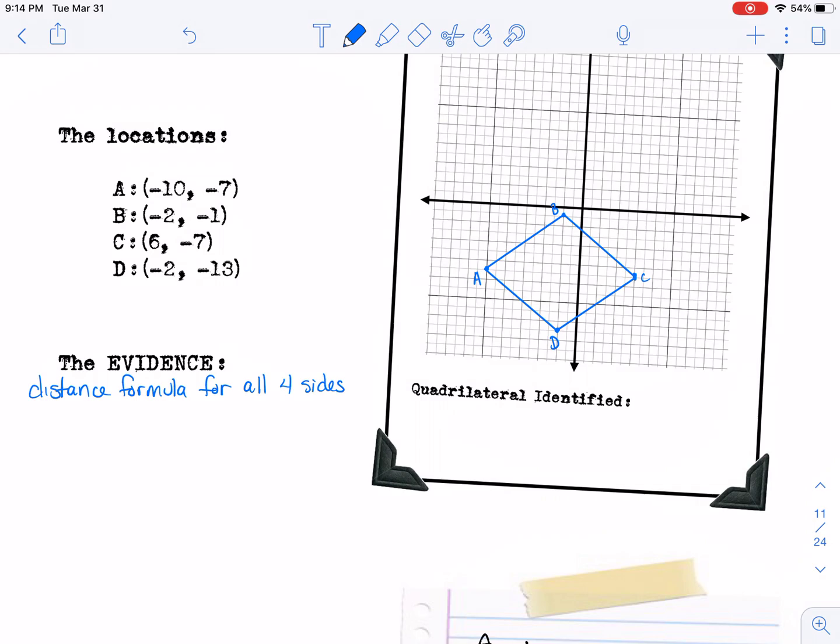Or I could show that it is a parallelogram by showing that there are two sets of parallel sides, and then show that the diagonals are perpendicular. So that's another way to show that a quadrilateral is a rhombus. And I'm going to do the second one with the two sets of parallel sides and then the diagonals perpendicular. You could do either one. If you prefer the distance formula, you can do that for all four of the sides.